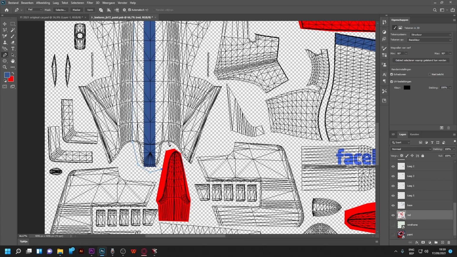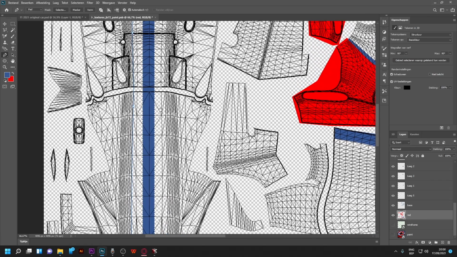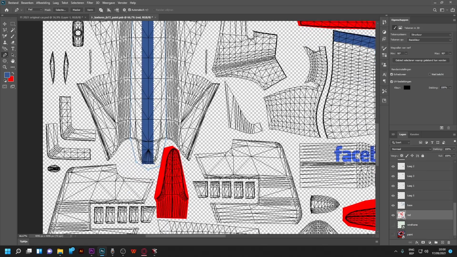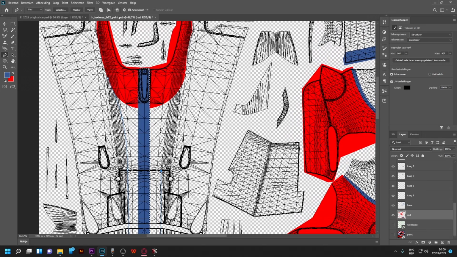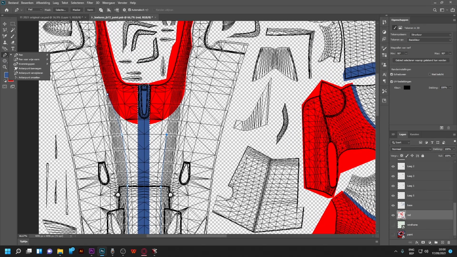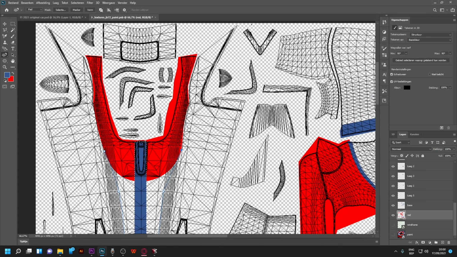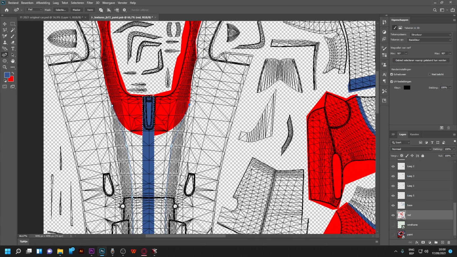From here just to here, that's all one line. To here, then to here, and then a curved line to here. Yeah, now I'm thinking that's going to be red, so I can just cross over.